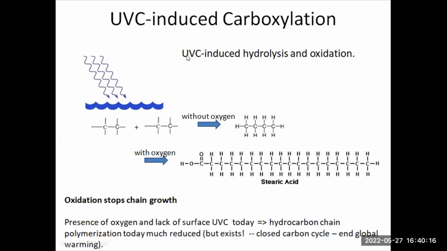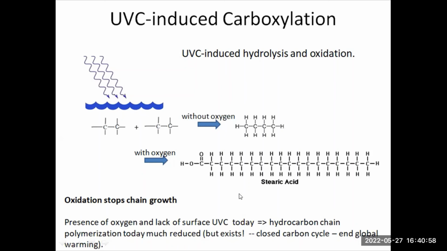So I will give a little bit more details about what is happening here. This is the production of this carboxyl group at the end of the chain. As I mentioned, we produce these carbon chain radicals. They can keep growing without oxygen to produce longer chains. But if it encounters an oxygen molecule or a couple of oxygen molecules, it can form this carboxyl group at the end of the chain. And that oxidation effectively stops the chain growth. So at least on this end, the chain will stop growing.